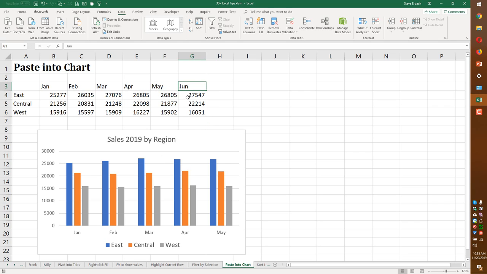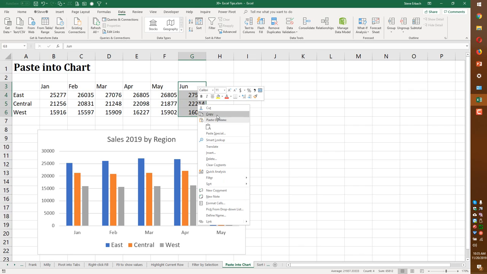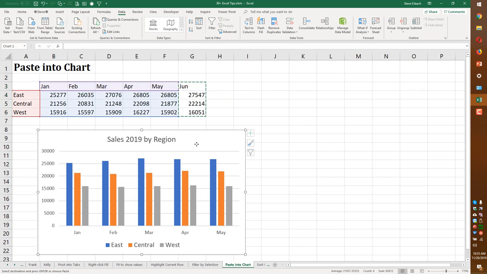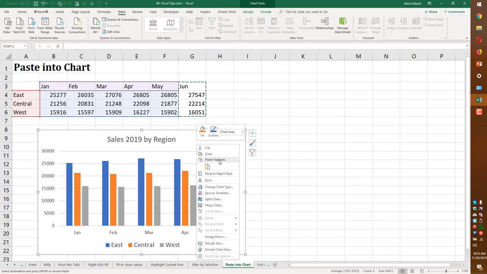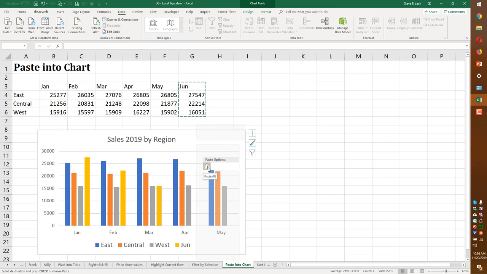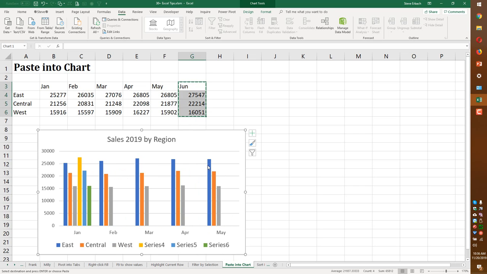let's see, I got to remember how to do this. Is it the copy and paste? Copy and paste. There. I just, why didn't it stay?